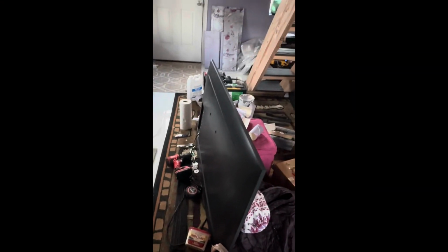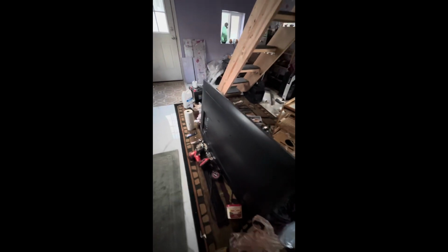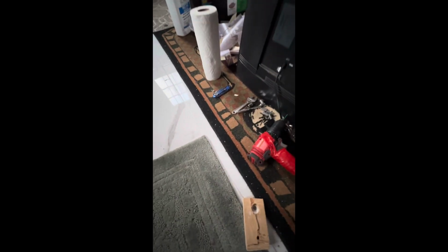So yeah, I had about 3 projects going on at once, and so my house is really trashed. I was making a TV stand, and when I got to this point, I had to stop making it and let it sit overnight so these screws would glue. I glued it down into that hole so they don't turn and stuff when I tighten it. And it strengthens this piece of wood right there, so yeah, it's gonna go connecting onto this.